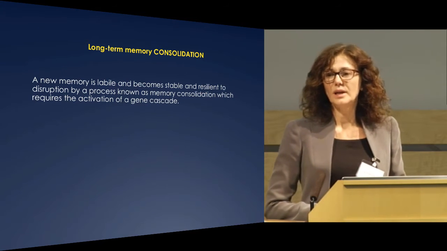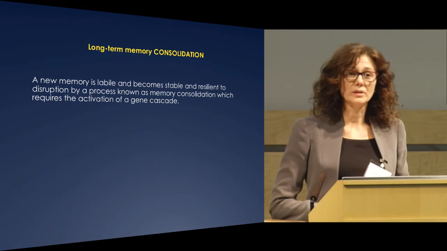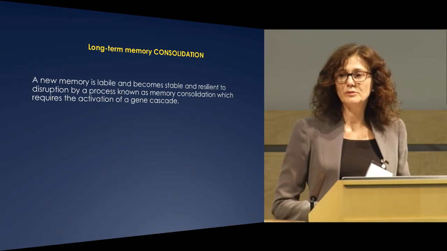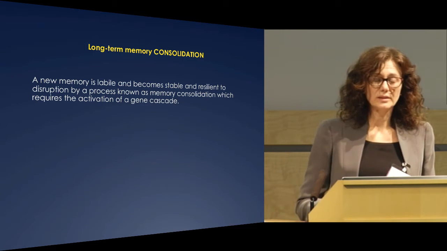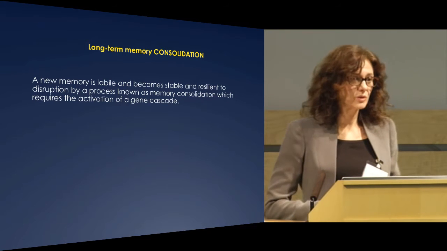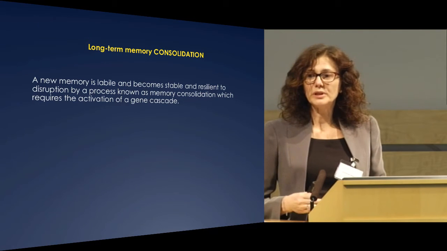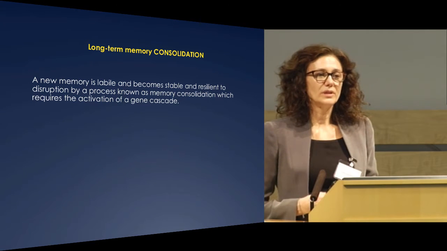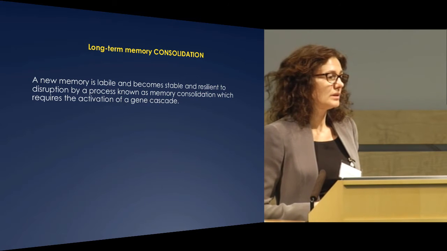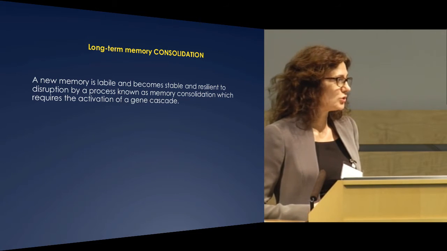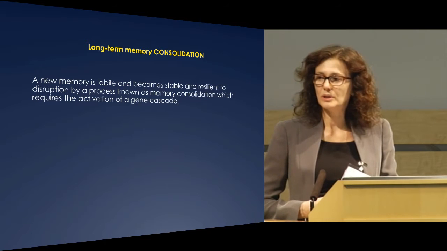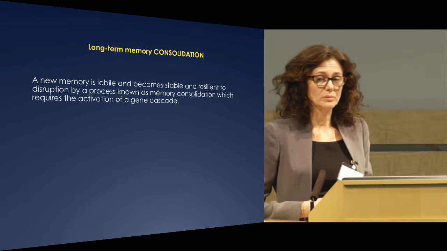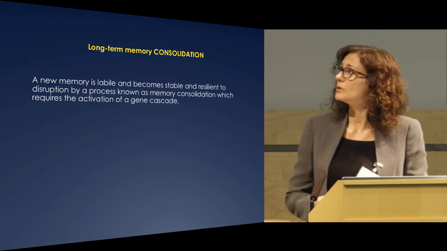Consolidation is the process that makes sure that the learned information is going to become a long-term memory. Not all the information is important. We need to select the important information and to store it. And memory initially is in a labile state, is fragile. So several types of interferences can actually disrupt this stabilization process known as consolidation and prevent long-term memory from being stored, information from being stored.